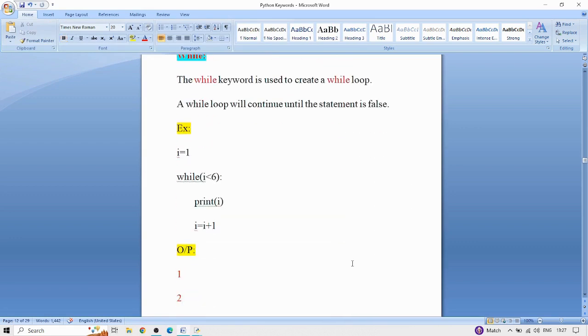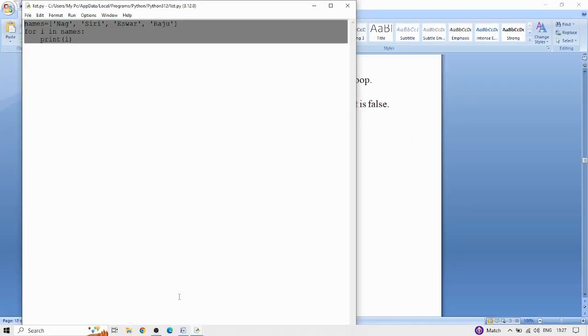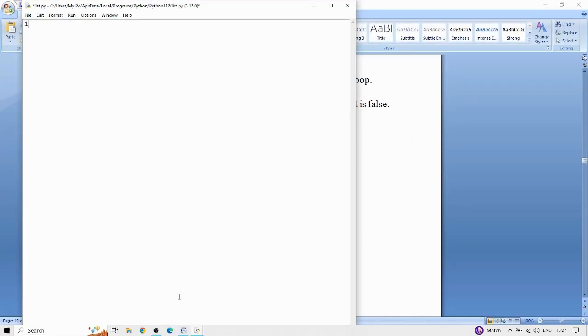Next, while loop. While loop is a continuous process until the statement is false. Okay, now I'm checking an example. First, we are initializing the value i is equal to 1, while i less than 6, print i.